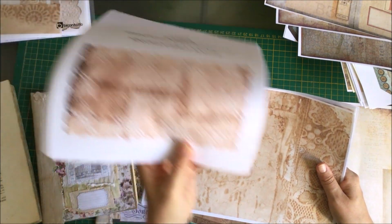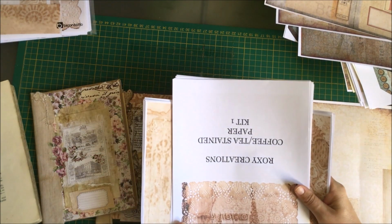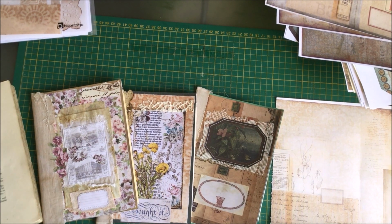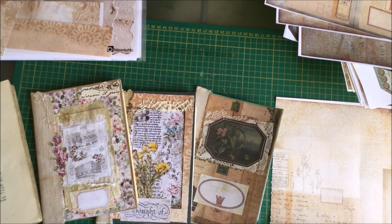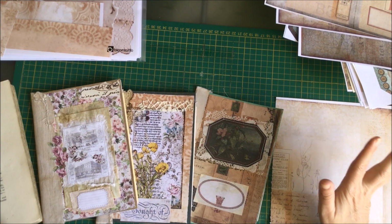I want to scan them also for myself because I am going to be hoarding them for a while, so I don't think I can use them. So anyway, let's get on to this. I've got those all printed out and in a folder, over here. I've got my two boxes of folders of digital kits, and I haven't got too much on my desk, so hopefully it doesn't become crowded.